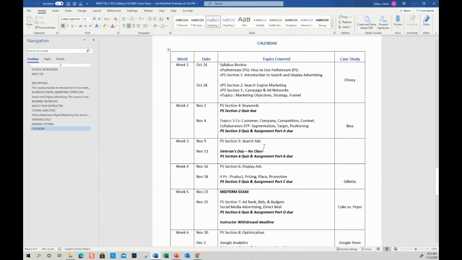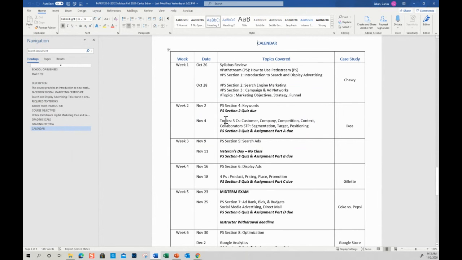Now, that doesn't mean that you can't work ahead. As a matter of fact, I suggest that you work ahead. It's going to be better for you. So, for example, after everything we covered today with keywords, and we'll finish that example that I told you about on Wednesday, if you already did section 3, jump to section 4. You're ready to do section 4 already.